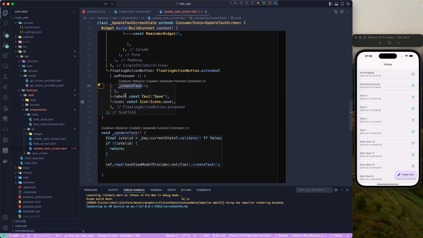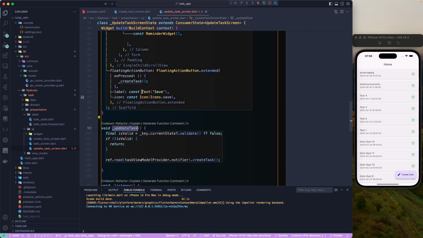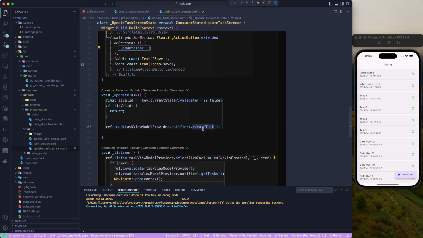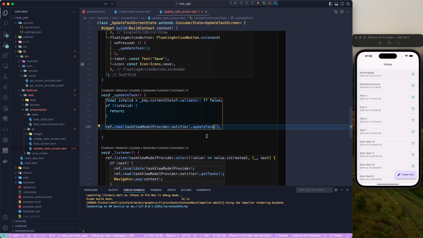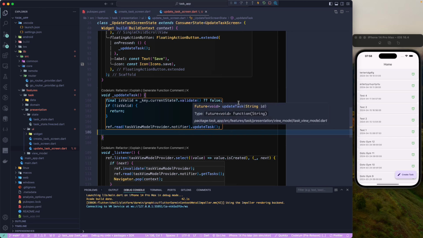And sorry for that, it should be of the, let's just copy this one and paste it over here, and we will validate over here. If not valid, then we are going to go and call the update the tags over here, and that should be good to go. So we need to pass in the ID over here as well.